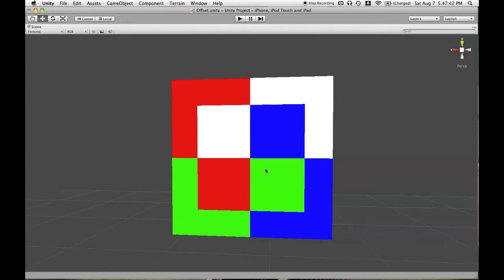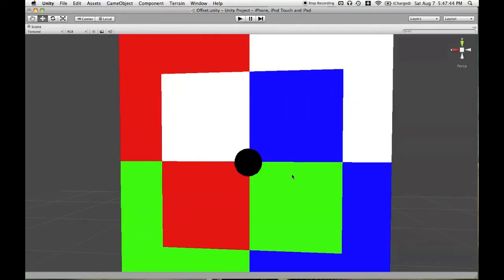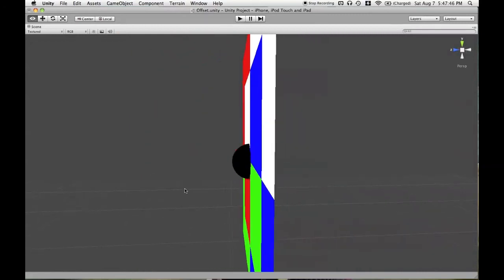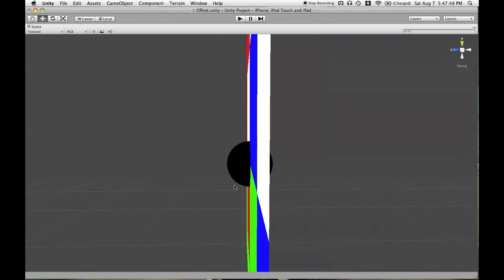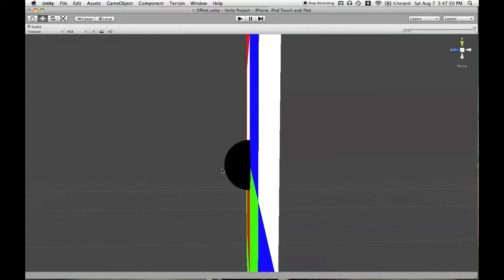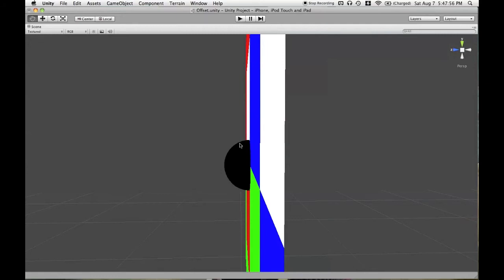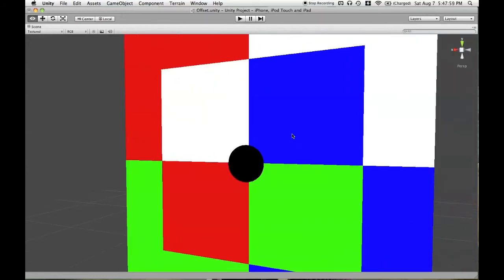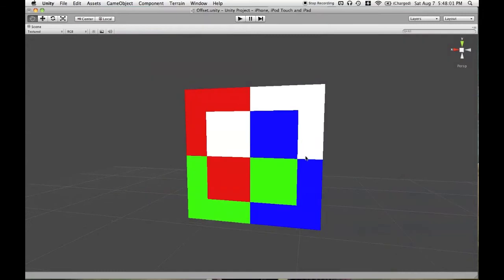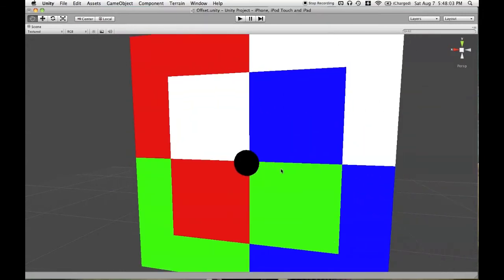This plane is virtually in front of that sphere, despite the fact that if we look at it from the side, we see that, unlike with moving using the transform, moving the vertices, it's not actually moved away. So it's always rendered in the right place on screen. It just might be covering other things up. So that is the drawback of using the offset command.